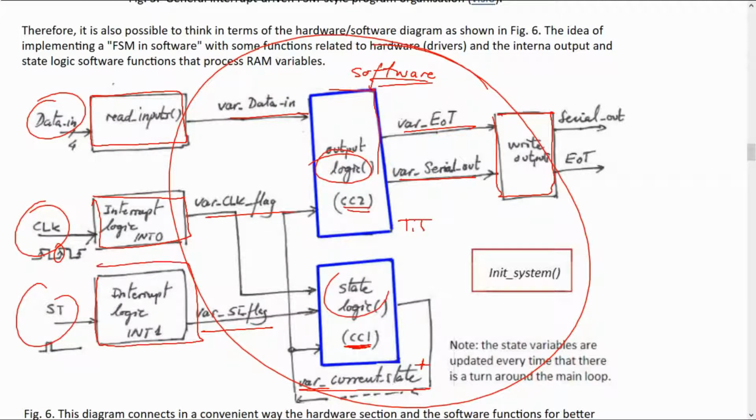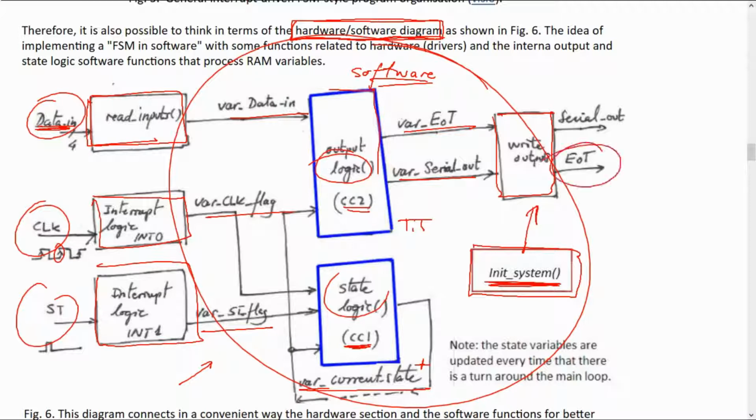So you see, once and again, this kind of hardware and software diagram, this conceptual invention, is quite interesting because you can use it once and again, and you can try to figure out how your experiment is going to look from this perspective. In this way, you will never forget anything important. For example, if you think about initializing some pins to be inputs, you know that that happens in the init system. So this is the function that is here, just to decide the direction of every one of the pins that you are using in your application, and all the time like this.